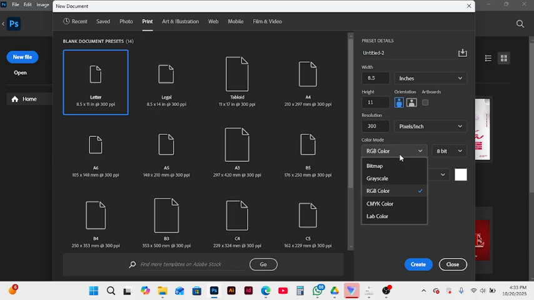But if you are designing with the intent to print, we go for the CMYK color mode. The CMYK color mode simply stands for cyan, magenta, yellow, and key being black. And this is the color mode that not most, all printers use.